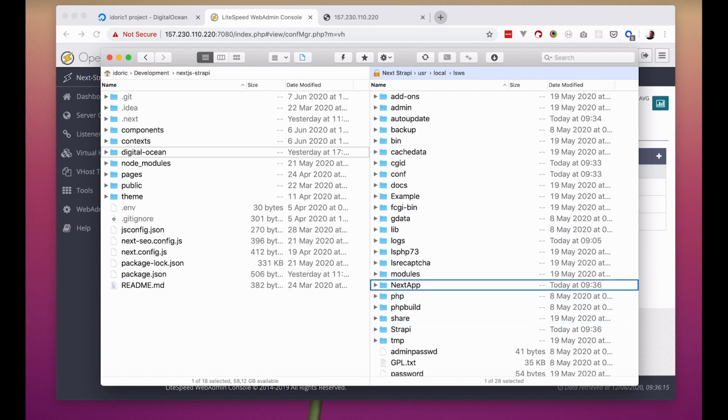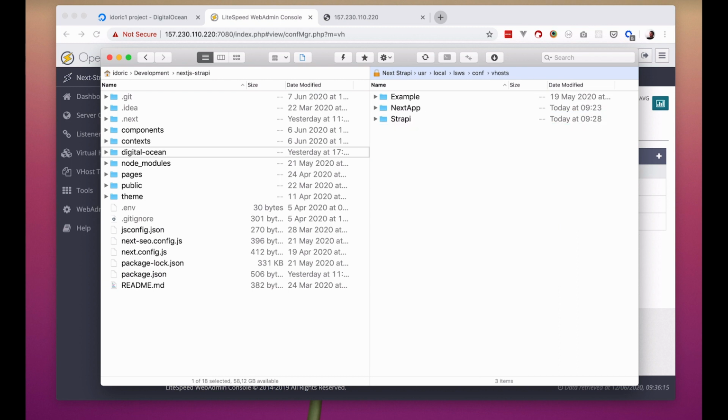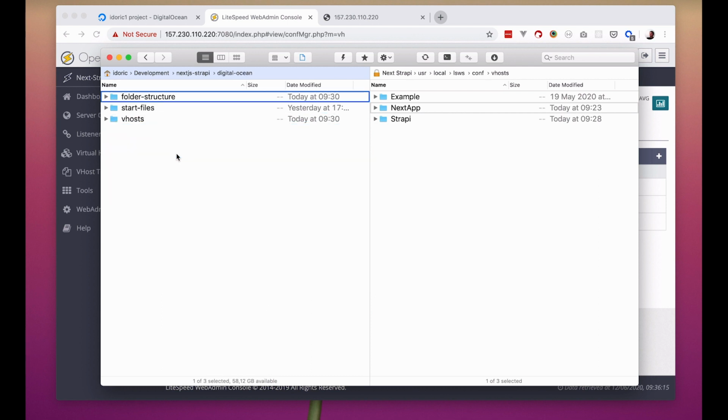First thing we need to do, we need to set up our vhosts config file. And those files are in conf, and then vhosts, and then Next app and Strapi. In the project files on GitHub, if you download it, you will have this DigitalOcean directory, and in it you have a few files.